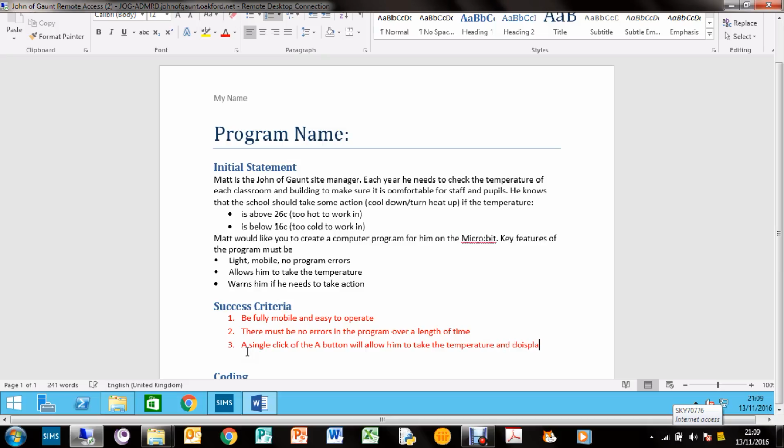On the Microbit it's got a temperature sensor, and it will display a number, e.g. 17, which is going to be in Celsius.